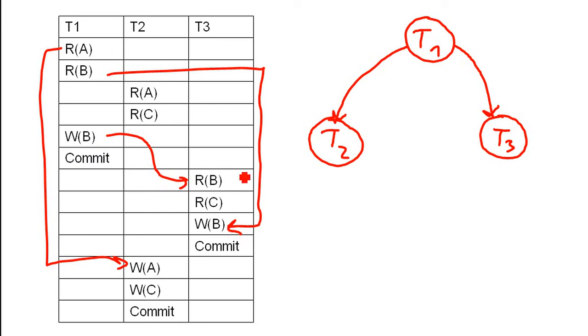Okay, next one in time is the read operation on B. No B. Read operation on C. We have a write operation on C, so we care about this one. And we draw an arrow from T3 to T2. Then no B in here, no A, so we're finished now. And we know we got no cycle in here, so this is conflict serializable.